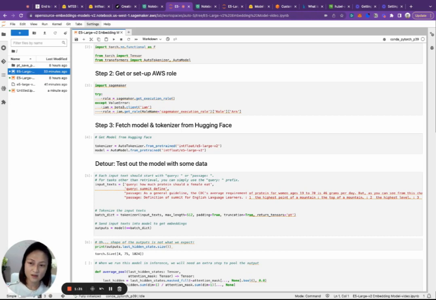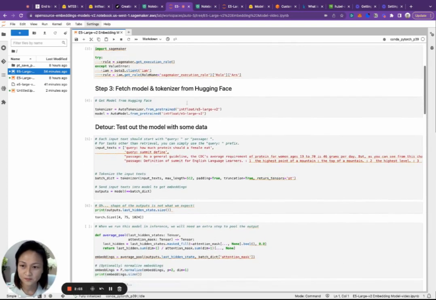This is such that our notebook, which is running within SageMaker, has the permissions to put the assets into other parts of AWS. For example, later on, you'll see we'll need to save our model into AWS S3, and then we'll also need to create an endpoint that is open to the internet in another part of AWS. So it just needs to have permissions to do that.